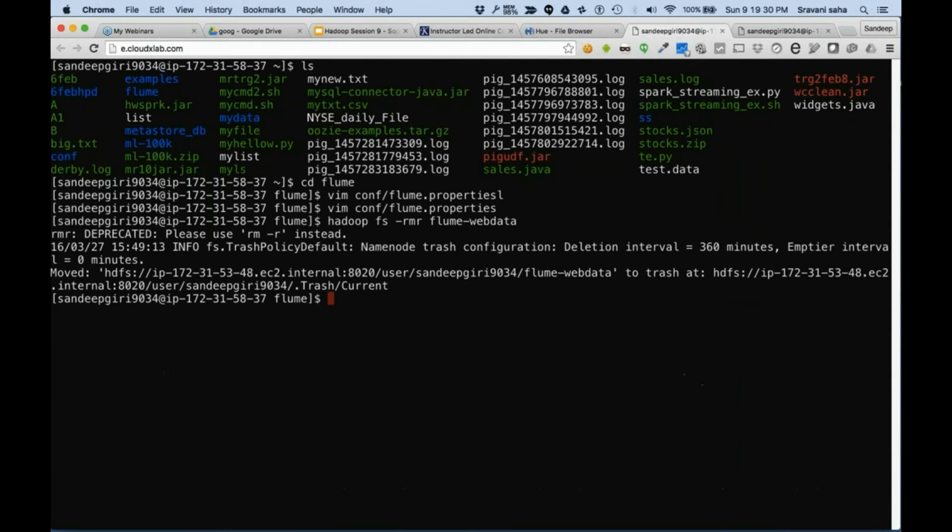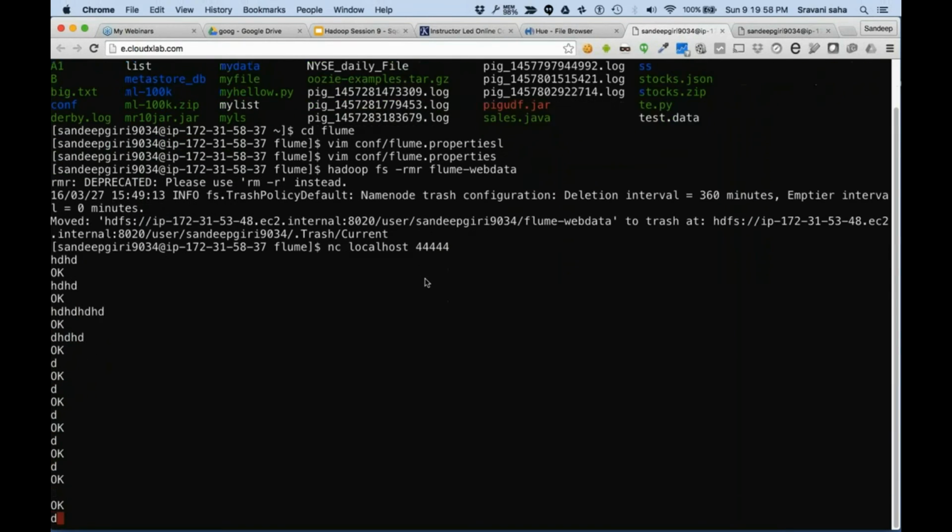How do we talk to this agent? Either we could use telnet or we could use nc. Using nc, we are saying connect to the localhost at the port where that service is running. Now we are talking to that. Whatever we write here will be taken by the Flume agent and then written by it to the disk. So I'm just writing something here.